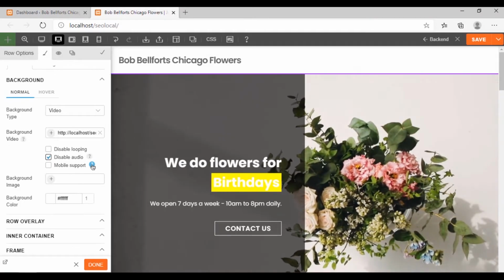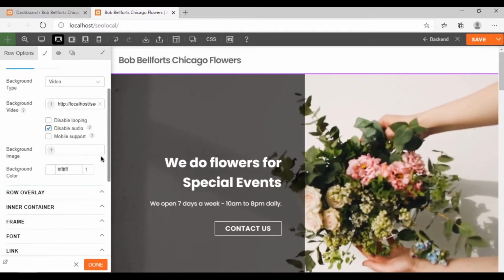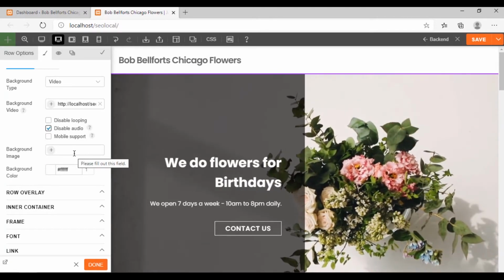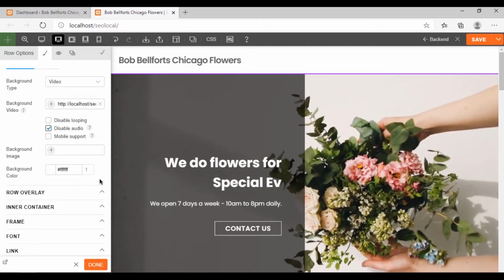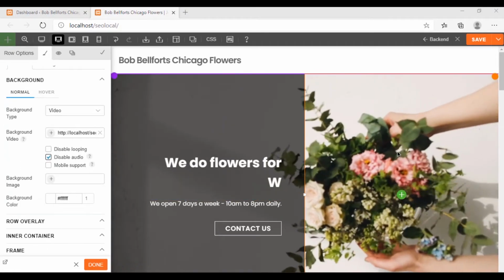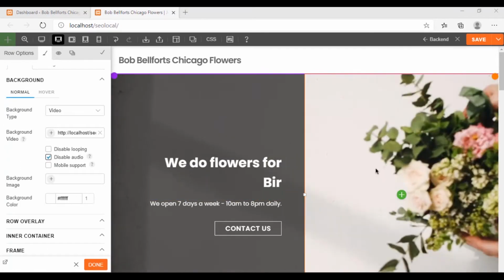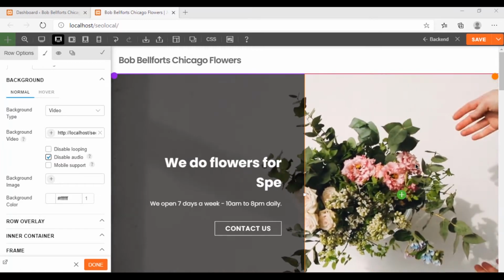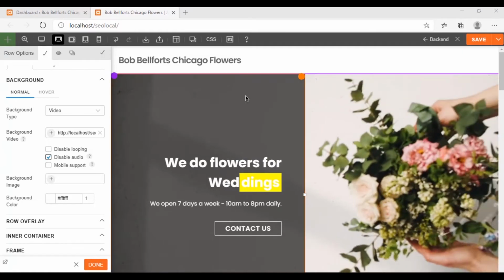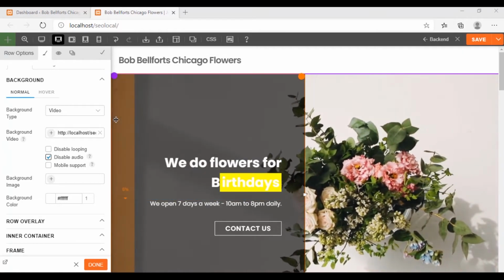Now, mobile support, I told you, I don't think videos work on mobile. I think that on mobile we need to have a background image. And so let's go ahead and set a nice background image of these flowers. Either we can go find a set of flowers that we like for mobile, or we could just have those behind. Like I said, we could play this video in a video editor and then snap a picture of it where we want it. Just pause the video and snap it where we want it. And I'm even considering the idea of doing that.